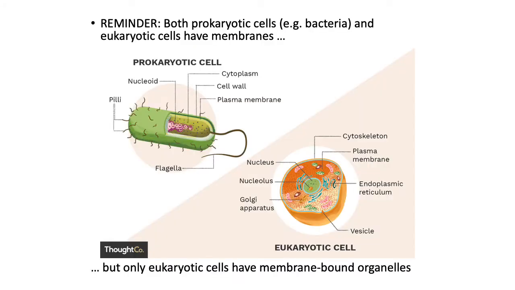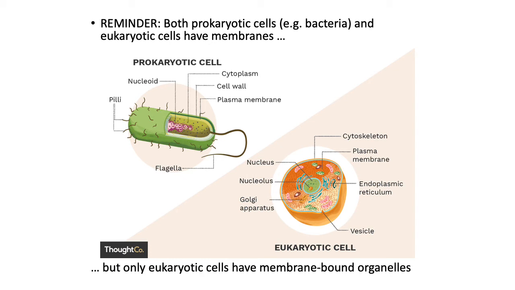We said that prokaryotic cells don't have membrane-bound organelles. And to clarify, an organelle, again, is anything that does a special job in the cell. So we'll be talking about ribosomes. Ribosomes are little protein-RNA complexes that help make proteins. Ribosomes are considered an organelle because they're a specialized part of a cell that has a job. But they are not considered membrane-bound organelles because they're not wrapped up in a membrane.